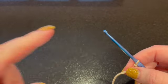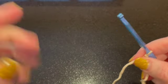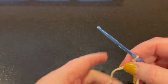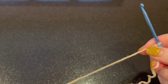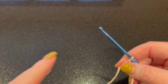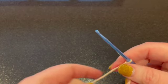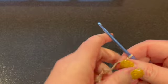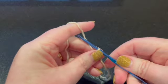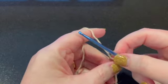When we get to where the underarms are, that's when we'll separate out and stop doing it in the round, and we'll do the front, and then we'll go around and do the back, and then the sleeves. But just so you know, what we're starting with is the very lower hem, or the edge of the dress. We're going to do this in the round, and we're going to work our way up. Now, for the small, we're going to need 222 single crochets on your chain.